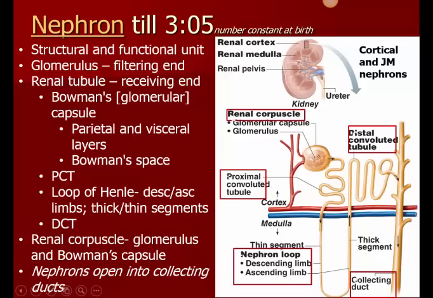And then, of course, you have the glomerulus. So together, the glomerulus and all of this part of the renal tubule form the nephron. Many such nephrons join a big duct which we call the collecting duct. So you can see these are the cut ends of the other nephrons which will join the collecting ducts.